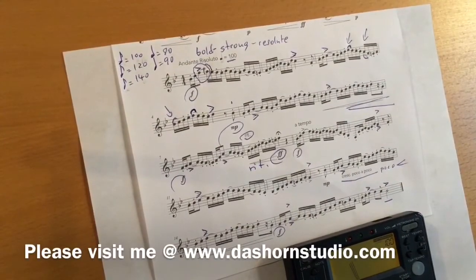Welcome back. Here are a few tips how to practice the technical etude. First of all, a few important things. Number one, make sure your hand position in the bell is correct, as I explained in my previous video. Number two, make sure your rotary valves are oiled and running smooth.